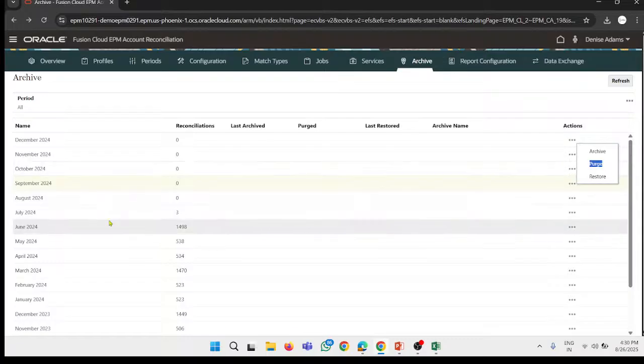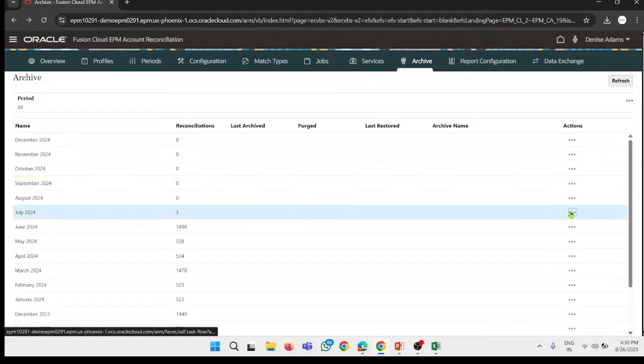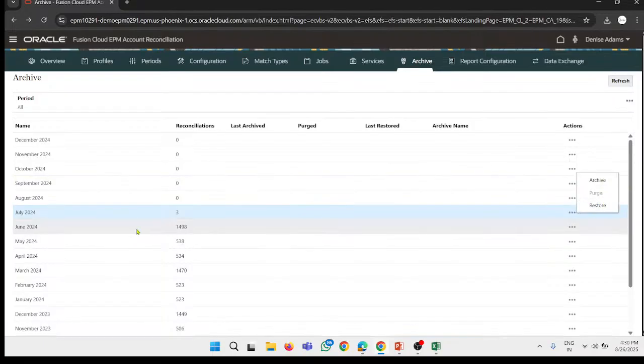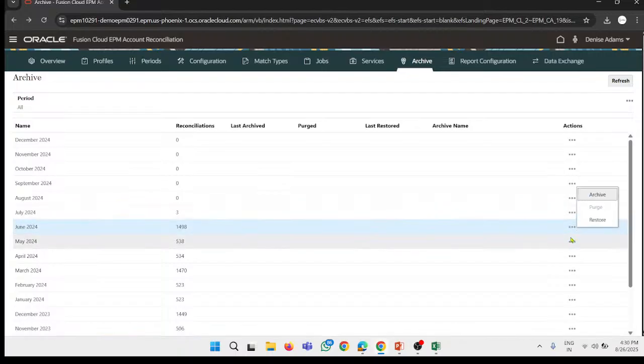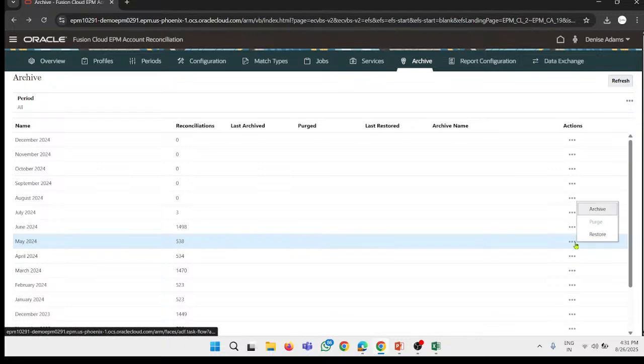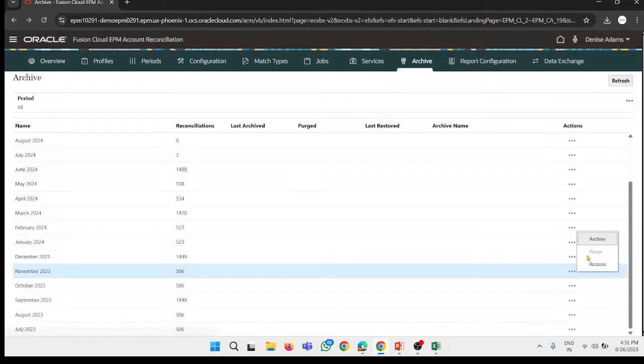Let's suppose there are three reconciliations in July 24. When you click on these three dots, archive and restore. Why is the purge option not available? Purge, okay, fine, there might be an error over here.